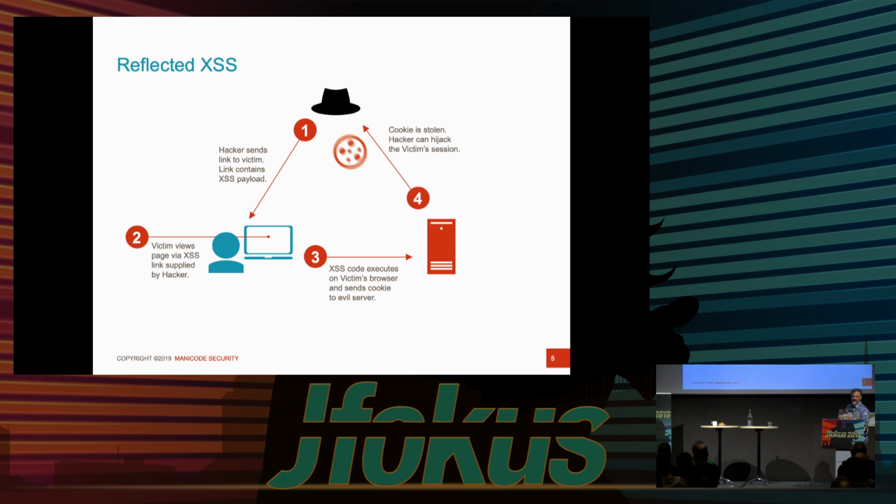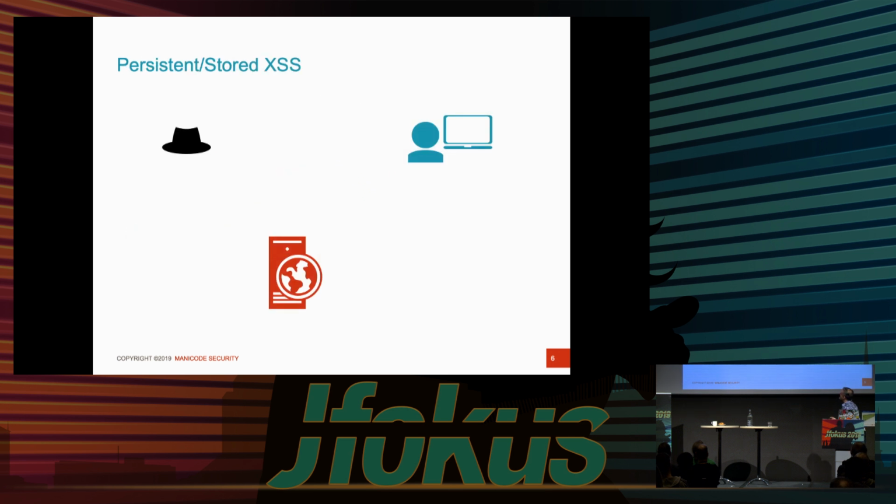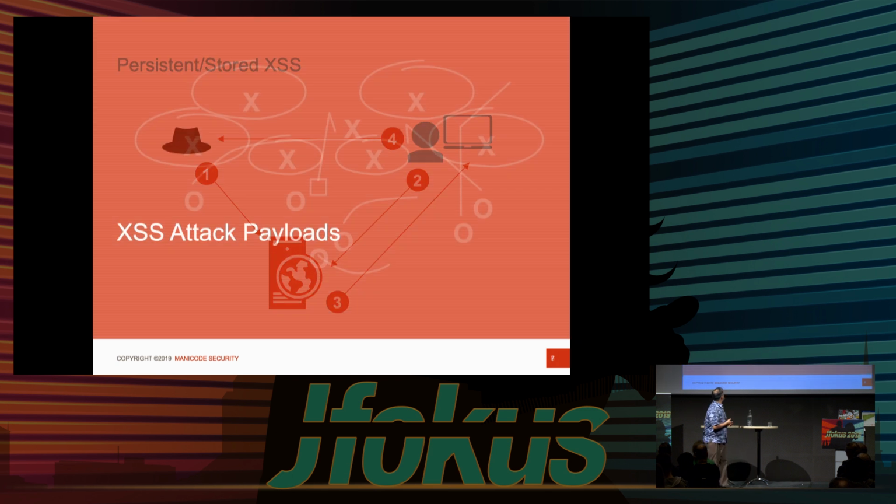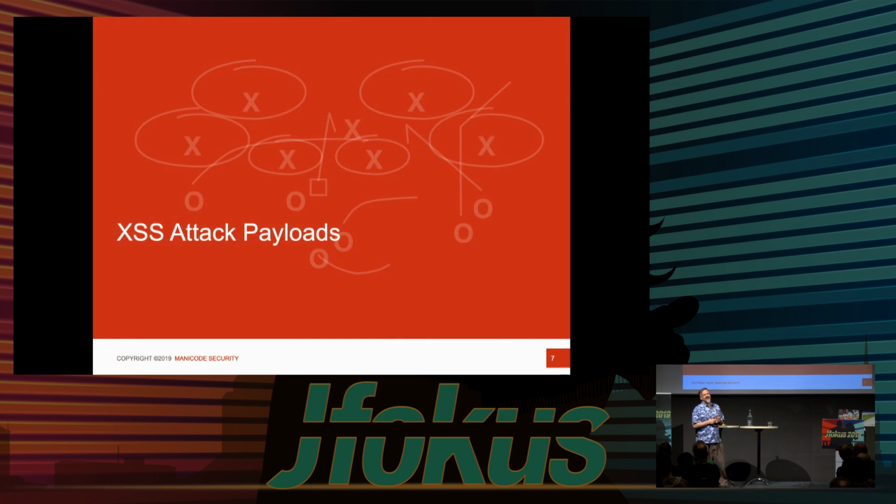So that's reflective XSS when the attack is in the URL. When the attack is in the database, I submit some content to your application. Maybe there's a comment system or chat system that we're all chatting back and forth. I submit my chat to the insecure application. Somebody else looks at that chat message, and my evil JavaScript lands in their browser, and now I can steal data or worse from that particular user or users. Now, let's look at some of these attacks. A lot of people don't care about cross-site scripting. They think it's just academic, and they're wrong.